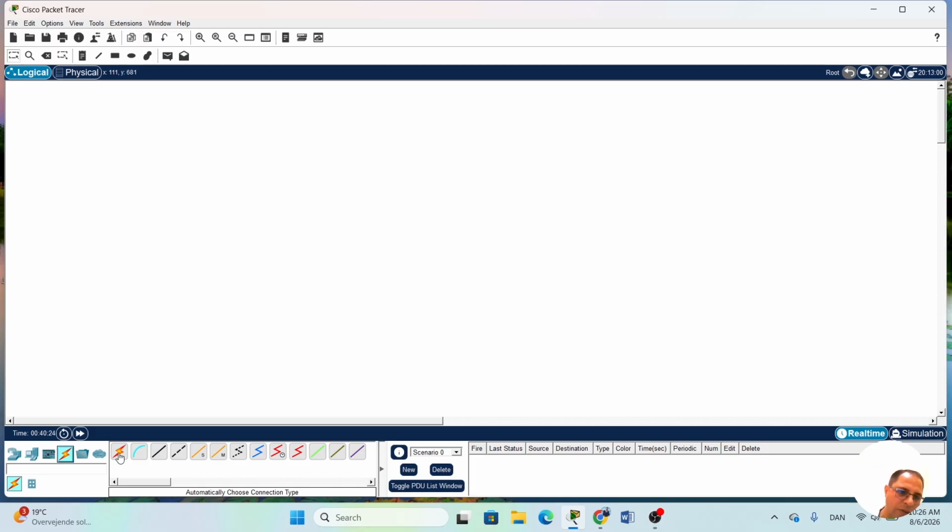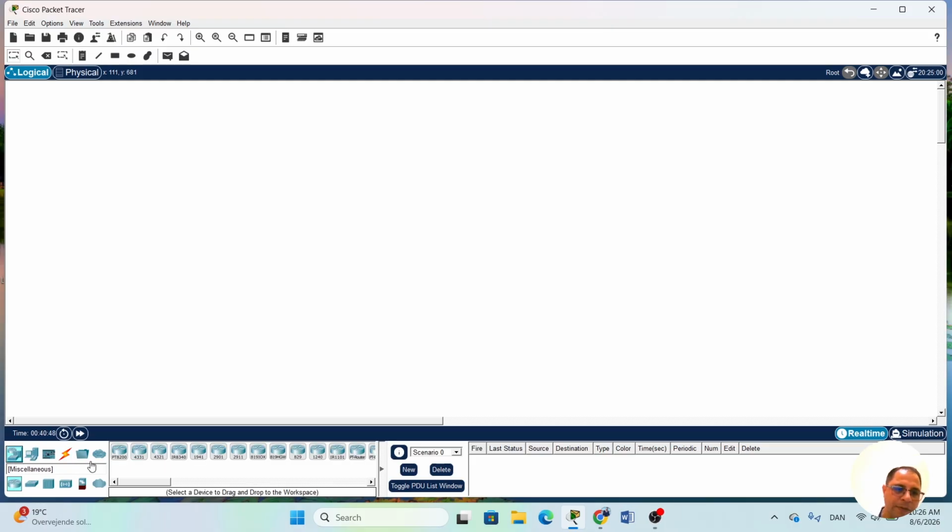So for a start, you can also use the automatically choose connection type. It chooses the correct cable based on the router and its ports. But we want to talk about this cable for today.